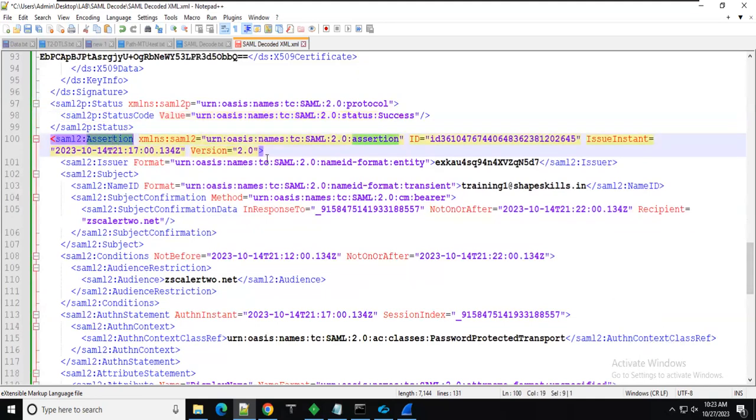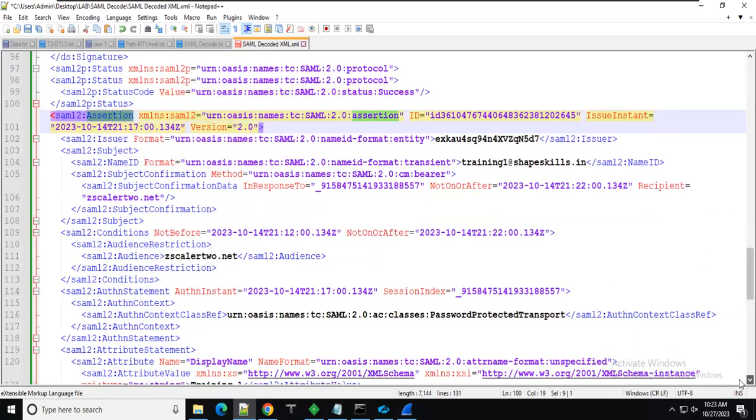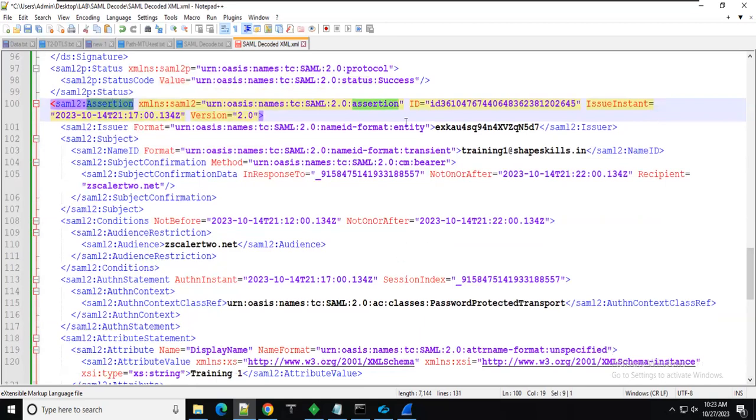Now, the SAML assertion is basically the details, the attributes and everything. So this is again the identification ID, right? Same values are mostly there. This is the same entity ID. Now, what we get is the name ID. The name ID, as I mentioned before, is by default an email address. It can be unspecified or some other values. That's something you need to configure on the IDP side, but in Okta, by default, this is the email address, and that's what Zscaler needs as well. Okay.